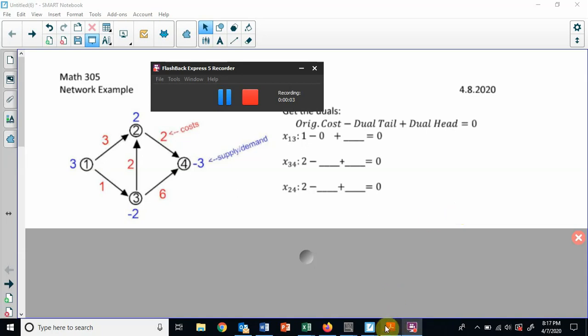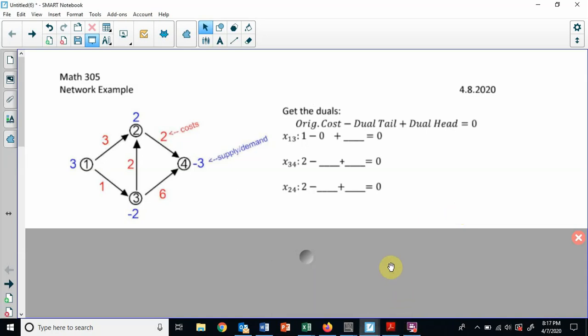Hey everybody. So this is Wednesday's lesson and I wanted to just do another example of solving a network. Last time's lesson was kind of long. I want to keep these shorter than our normal class time because you can't talk to me or ask me questions, so we can cover more information. And so I just want to do another network example to get you more into these minimum cost flow networks, okay? And then I'll send you a homework problem of one of these sometime this week.